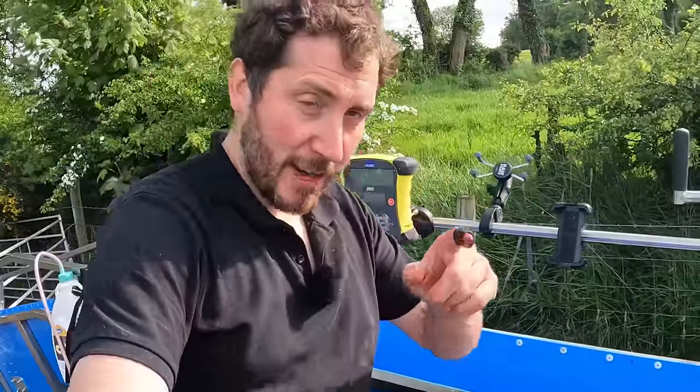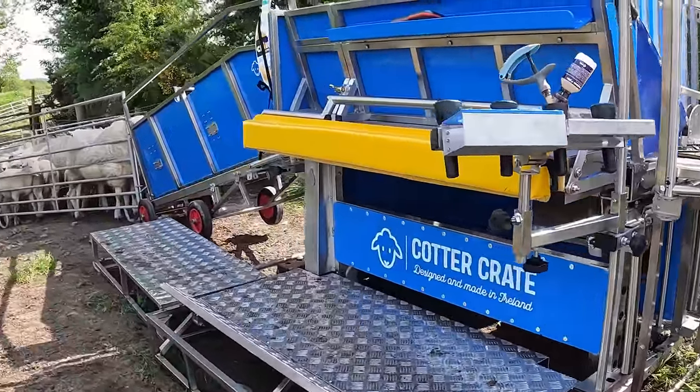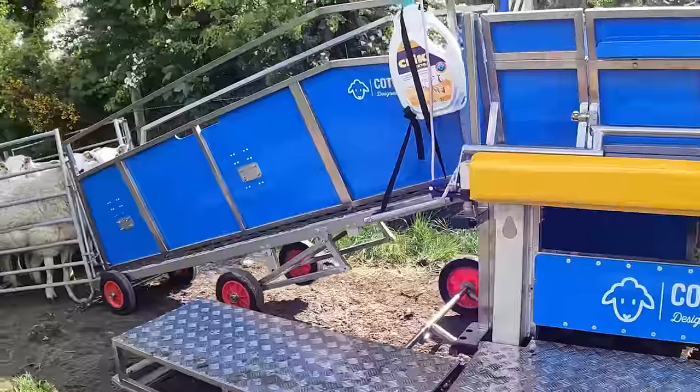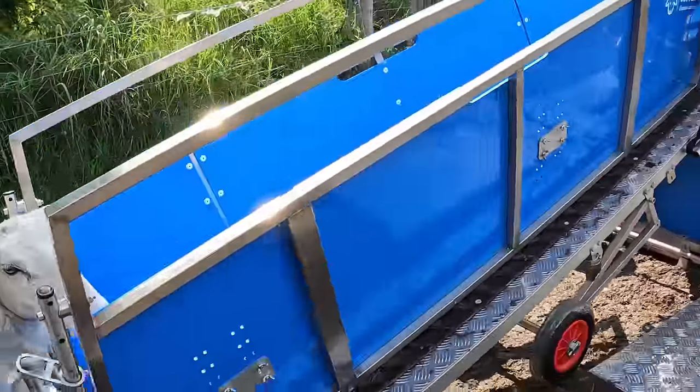So I have to say, credit to the two Cotter boys, Nick and Jack. Absolutely tremendous bit of engineering. And you may see me in some of the other videos, I do fiddle about. I have a workshop, I have an engineering background. So I fully appreciate the level of thought and manufacturing that went into this machine. I understand the time and the thinking that went into it. So it's a credit to the two boys, fair play to them. And I wish them all the best in the future. I've no doubt this machine will go places. Very, very successful machine. I've no doubt about it.